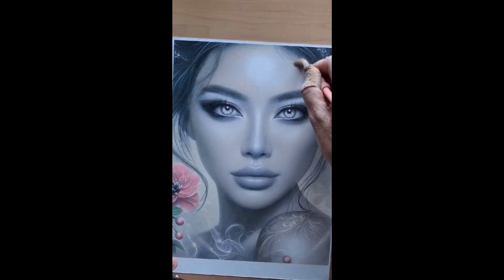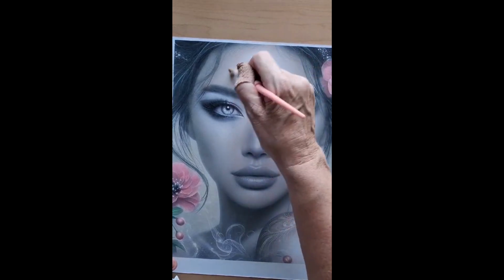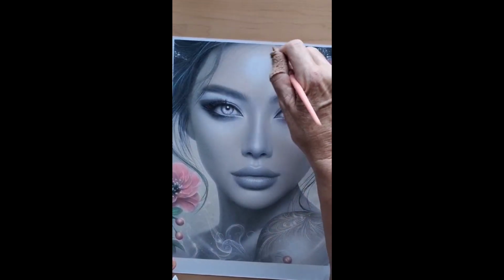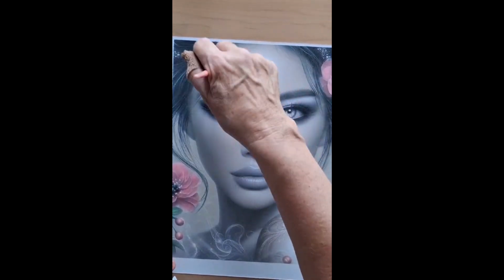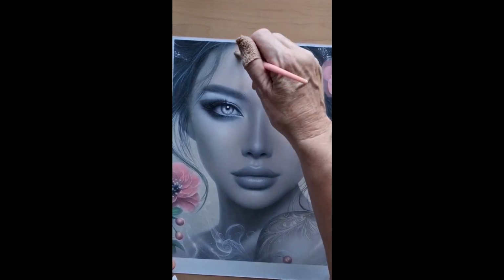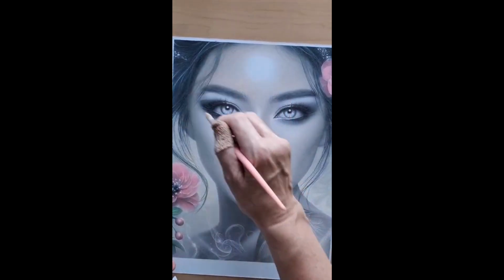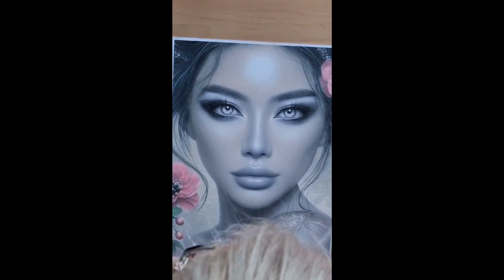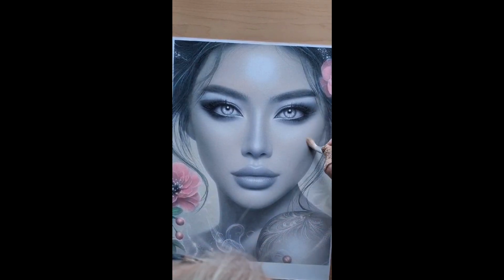As you can imagine, I'm pretty bored with this picture now. This is the third time I've done it. You think it should be perfection now then, after the third time doing it. When I do a picture, I'm always looking for the next challenge. And the lady that's illustrated these pictures, the illustrator, Mary, I can never say her surname, but she's from Colour Me Tranquil. She's a lovely, lovely lady, and her pictures are absolutely out of this world. And if you've not gone onto her site, I suggest you do so. It is amazing. She's a lovely, lovely lady. It's alright, I've told him if they hear footsteps, it's you.